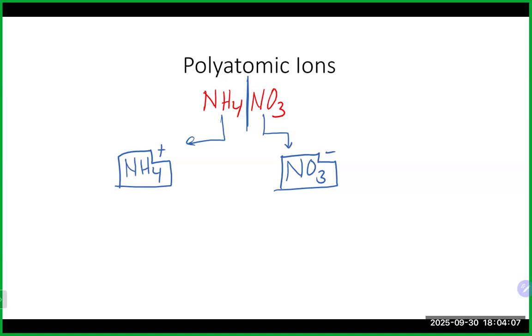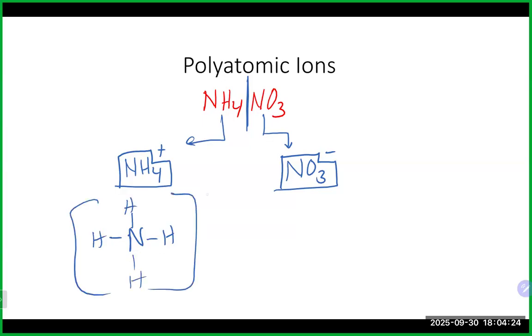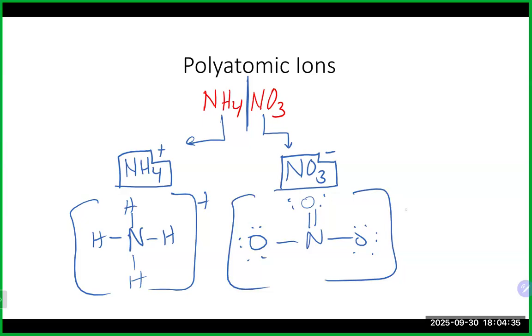That one nitrogen and 3 oxygens stay together. They never break apart because these things are actually sharing electrons. And we drew some of these when we were doing bonding in the last chapter or so. This guy we drew, and it looks like this. They are sharing electrons, has a +1 charge. This guy here, one of our resonance structures, has a -1 charge. Ultimately, this is an ionic compound, so ultimately we're taking +1 and -1 and putting them together. That is why our formula is basically just one of each of these things in this situation.